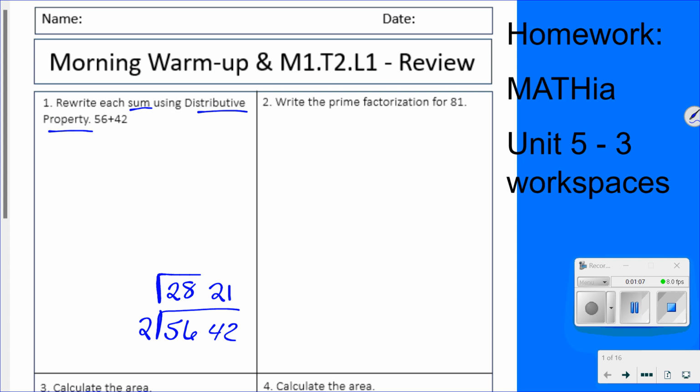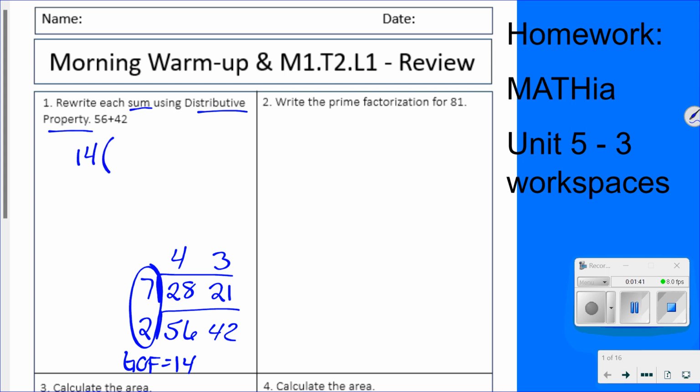All right, can we make 28 and 21 smaller? What number could go both into 28 and 21? 7. 7 goes into 28 how many times? And 7 goes into 21 how many times? 3. All right, so what is my greatest common factor? My greatest common factor is 14. Actually, I'm going to write it down here. So our GCF equals 14 because we're timesing 7 by 2. So we know that 14 is our greatest common factor.